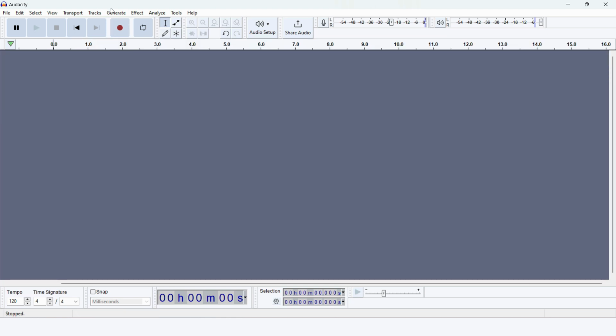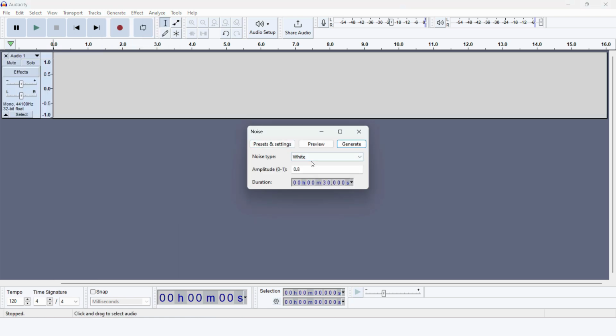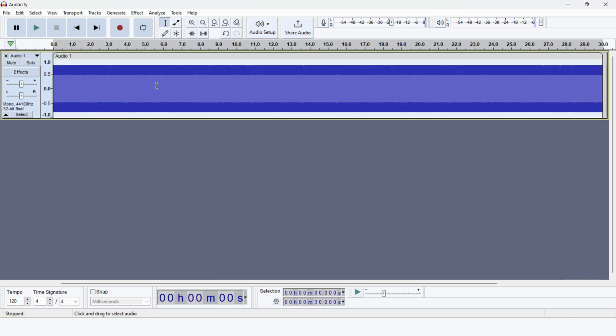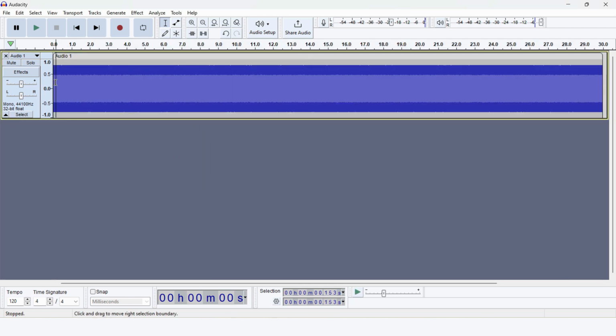Let's close it. And the next sound effect is the noise effect. Let's click on noise. It will generate kind of white noise. If you know what I mean by white noise, it's just a background noise. It's kind of annoying, but in some of the clips, you might need it. There are different noise types: white, pink, and brownian. But normally what we hear is white noise. So let's preview it, or let's actually generate it. It will be just simple noise, just like this.